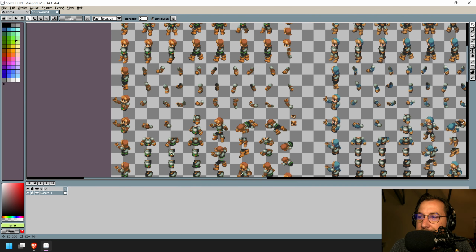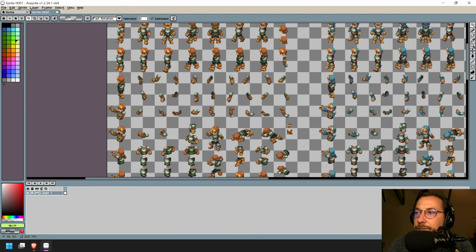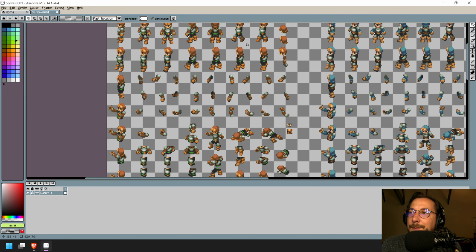I'm just not sure that that's possible. So close to the walk cycle right here. This is all we really need. Walk cycle's actually pretty genius.